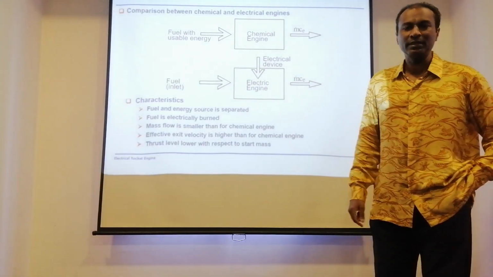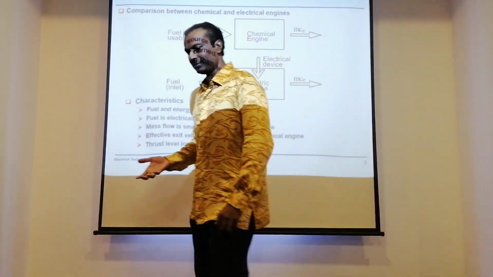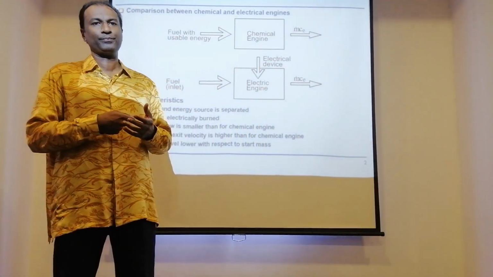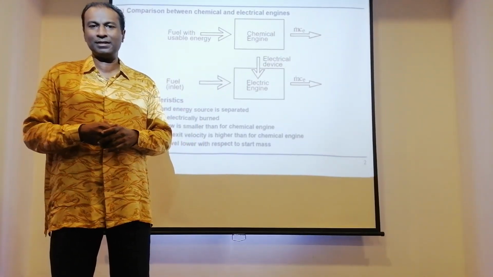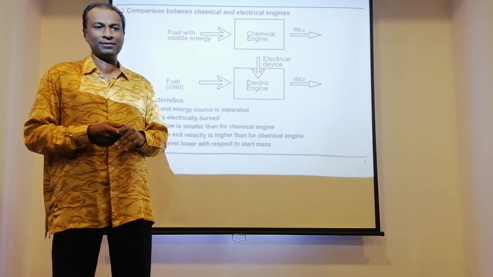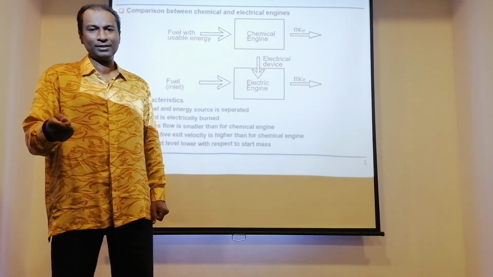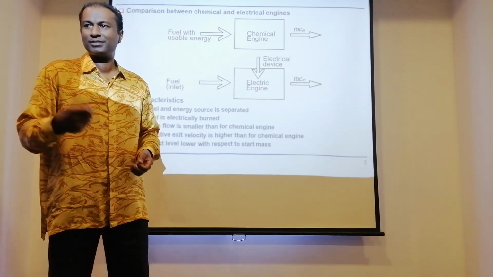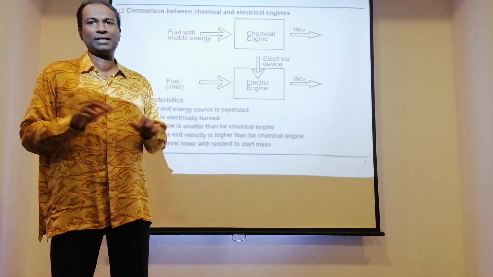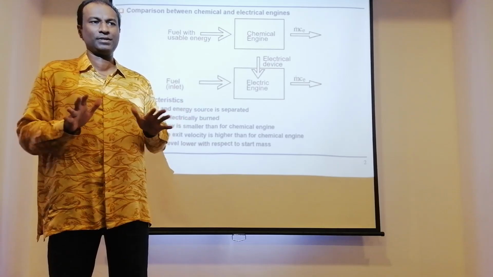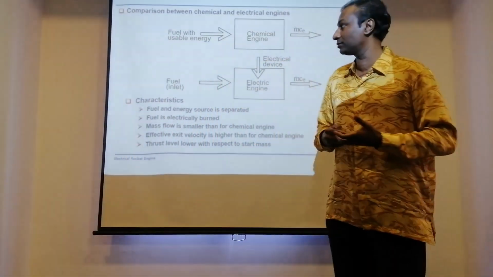That is the difference. Imagine this, if you are playing with firecrackers, you ignite, then done, and it works. That is the chemical engine. But in the electrical engine, you need to keep on igniting it. That means if you have a matchbox, you must keep on igniting so that it keeps on working. So that is a fundamental difference for you to understand the very basics. Then we will see how these differences will be beneficial to us.